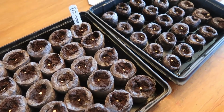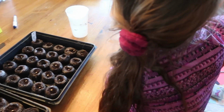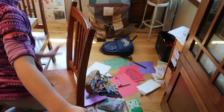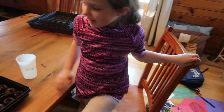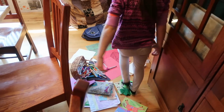Then we have to get the tables up. So we still have to get our tables up, don't we? And get all that set up. We normally set it right over there. Yeah, we normally set it right over there. Look at that mess. So while I cover up, why don't you pick up this mess? I know, but you want to do that part. I'm going to do this part. I want them covered just right, okay? And then you are going to be perfect at picking up the mess, and then we'll get the tables up.